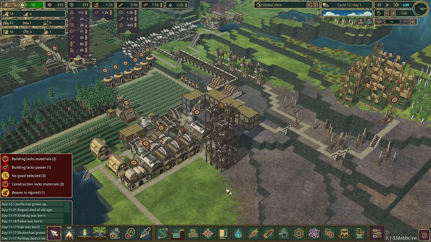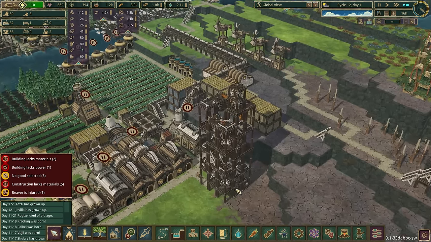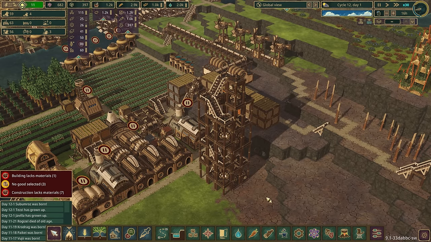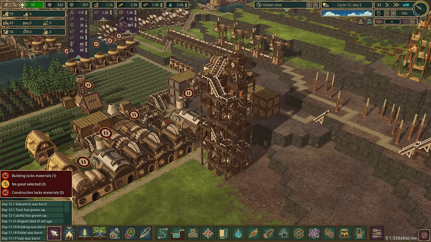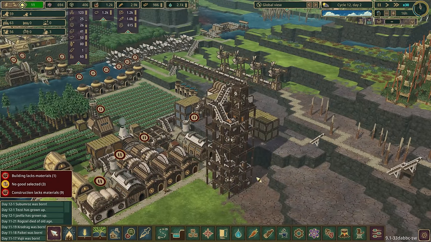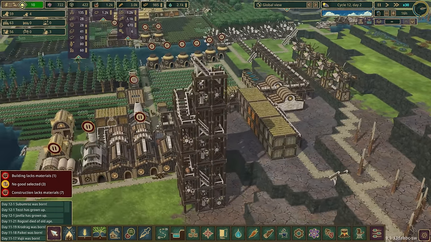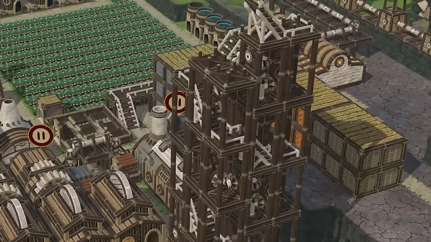And we survived the drought, which is absolutely fantastic. I've discovered you can get 30 speed mode, which is good for when you're just doing stuff like this. I'm not using it for any other reason, just so we can get through this build. Look at them, they're going like the clappers. I love it.